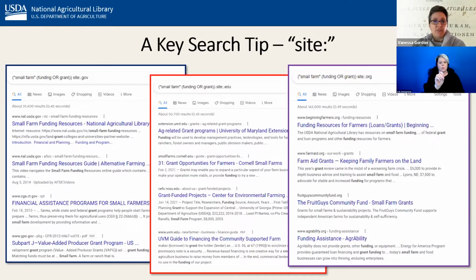For example, if you do a .gov search, the only items that are going to come back are from government sites, so federal, state, things like that. .edu will return results for education, university, college websites. And then .org will return nonprofits, open source projects, communities, things like that. This search tip ensures that you bypass internet junk and get directly to the information. I spent a lot of time on that slide, but it's the biggest trick I have in the book.